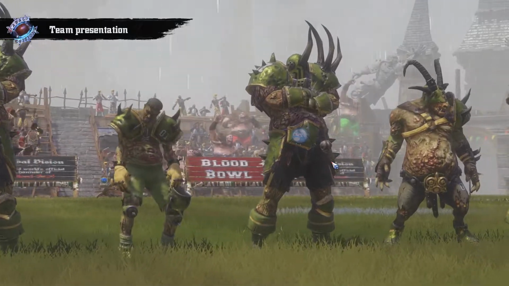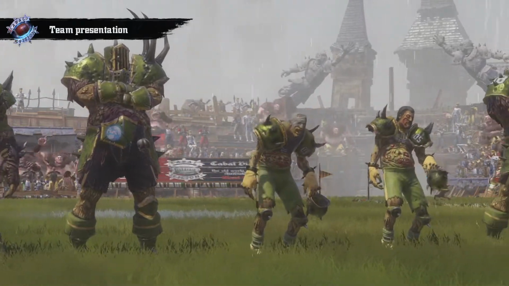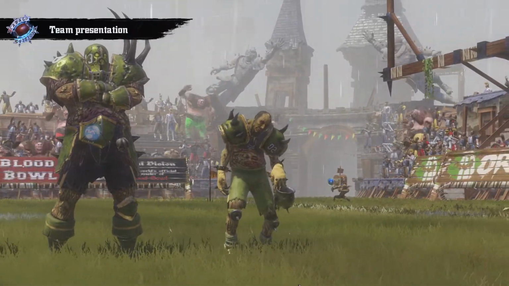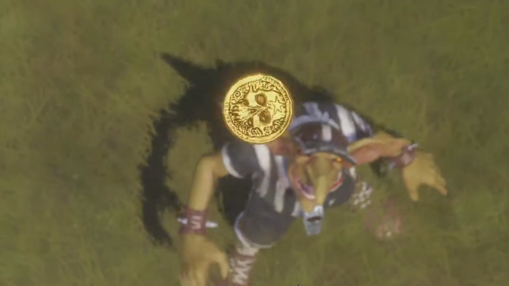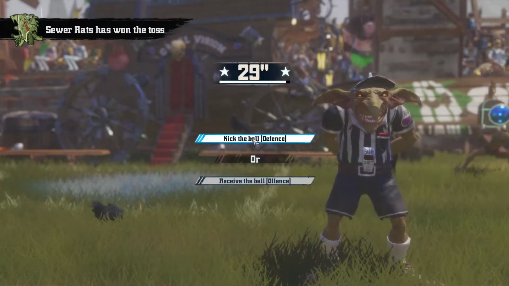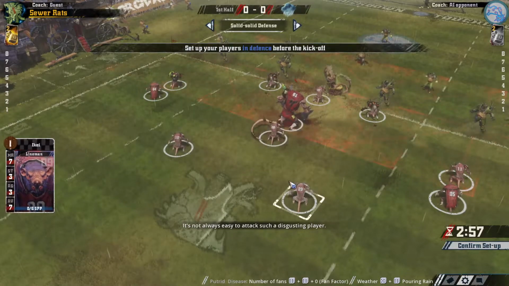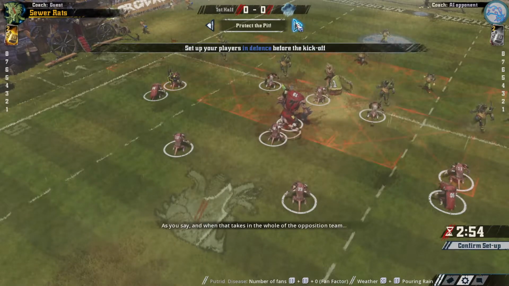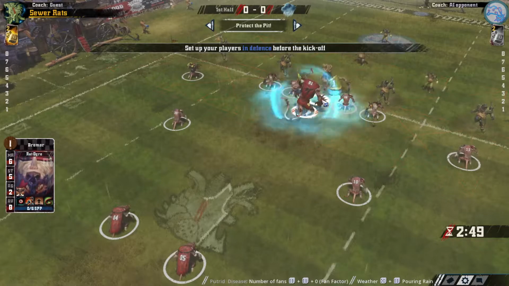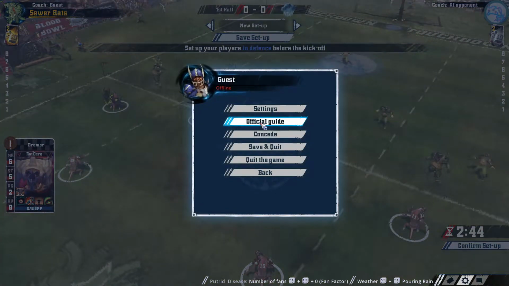Okay. So, yeah. This shouldn't be too difficult. God, look at these guys, they're disgusting. Kick the ball for defense. It's not always easy to attack such a disgusting player. I agree, Bob, especially when that includes the whole of the opposition team. This is a horrendous lineup. Also, is it escape for this? Yeah, it is. Okay, hang on.